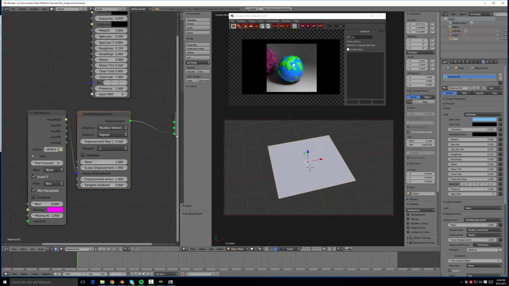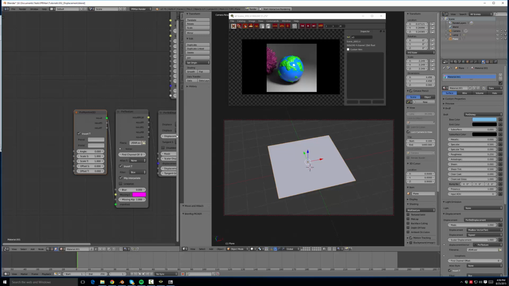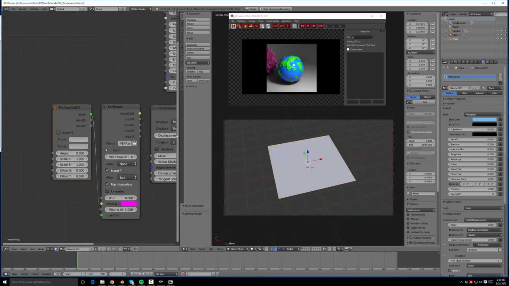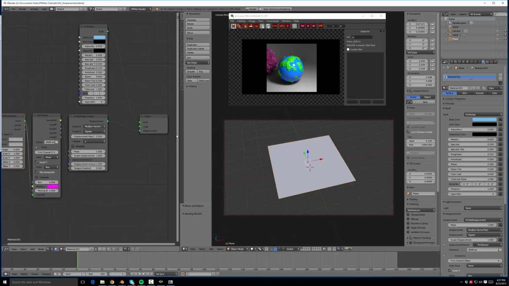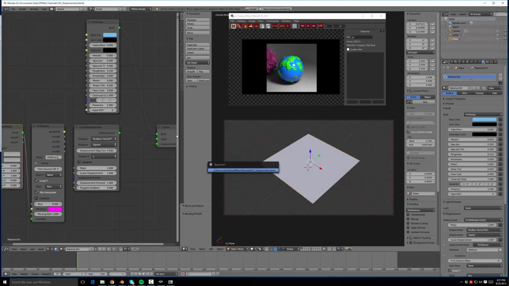If you did your map in ZBrush, you would use the ZBrush option in the drop down. And after that, we're going to turn off Invert T. If you have your UVs set up properly on your object, you do not need this checkbox. It will screw up your vector displacement. Then that's about all there is to it. We have our displacement map there.